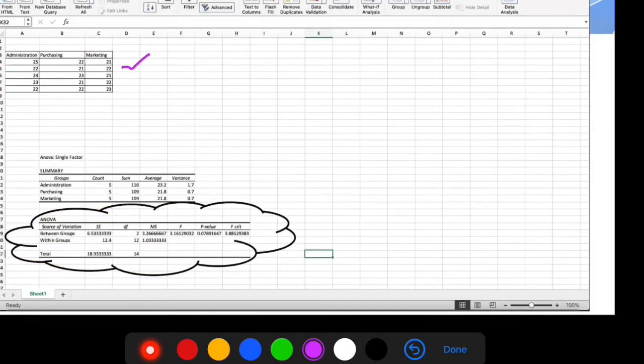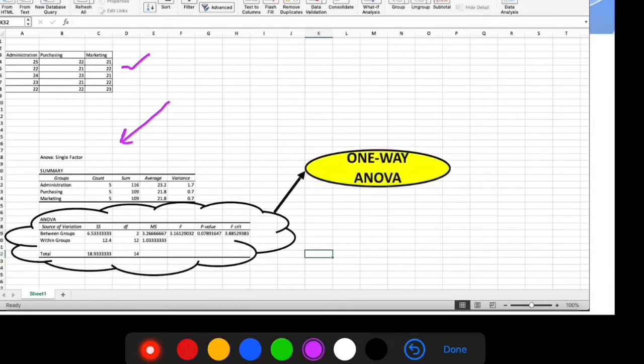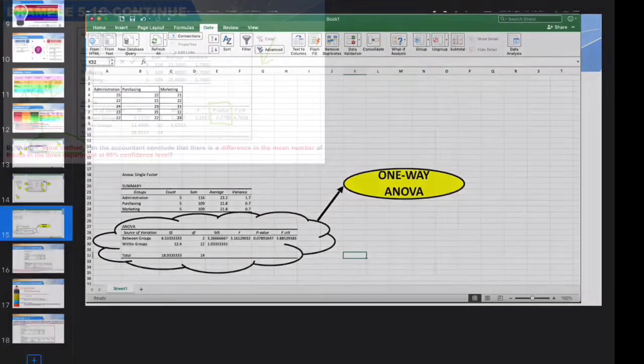Then your output will look like this. This is your data, so this is your Excel output. This part will be the one-way ANOVA. If you notice here, you will have a p-value. So that's how we got the p-value from the Excel, and that's how we conduct a one-way ANOVA using Microsoft Office Excel. So let's go back. I hope you're clear about conducting one-way ANOVA in Excel and how we get the p-value. Don't worry, normally the Excel output and the p-value will be given.